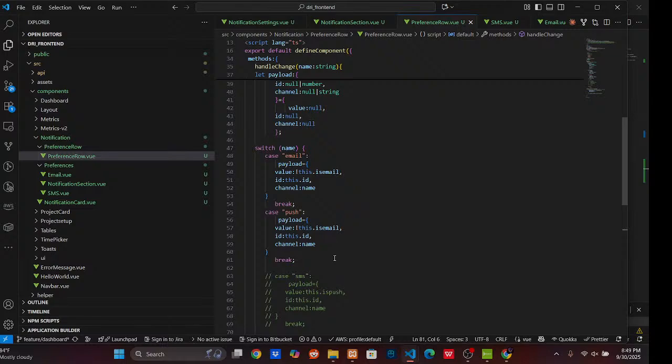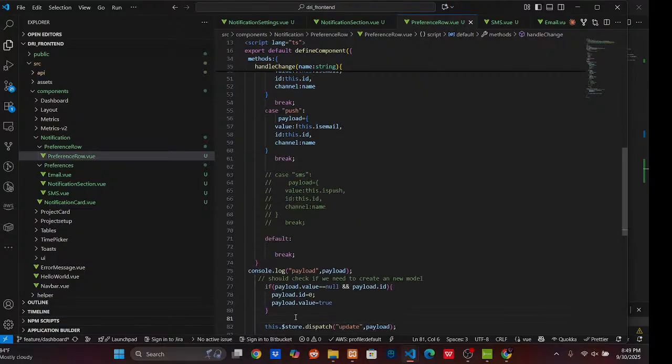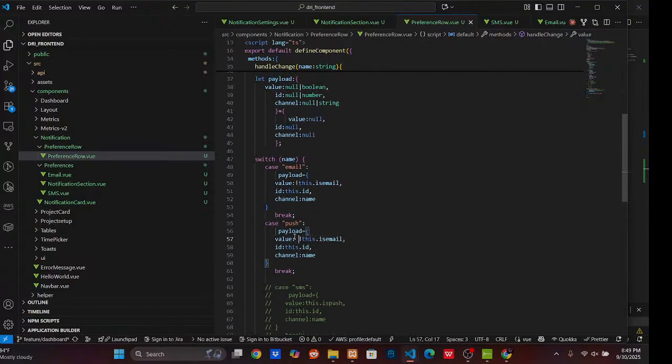Oh, the answer is staring me right in my face, bro. I was trying to use the null so that once the ID is zero, then the database would know, oh, they're telling us to create a new one. I don't know if that's a good design. I'd have to ask AI. Alright, this is what should happen. We would have to use a ternary expression or whatever that is.